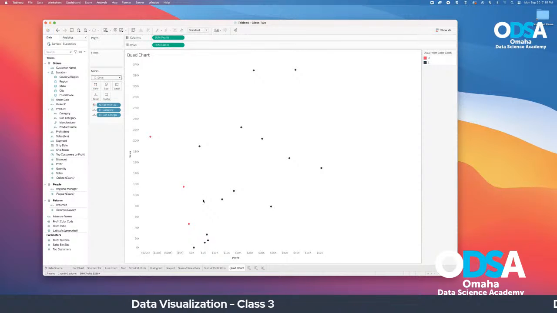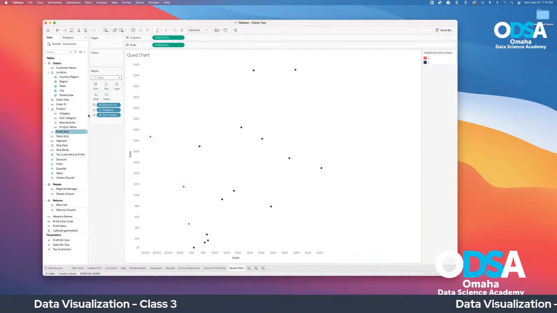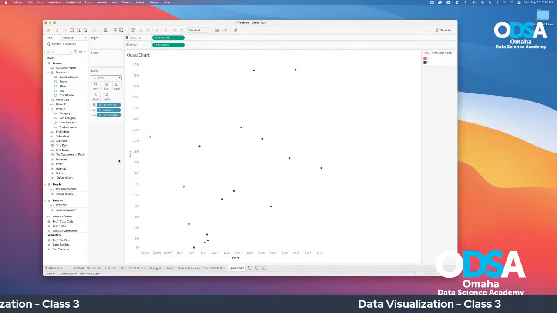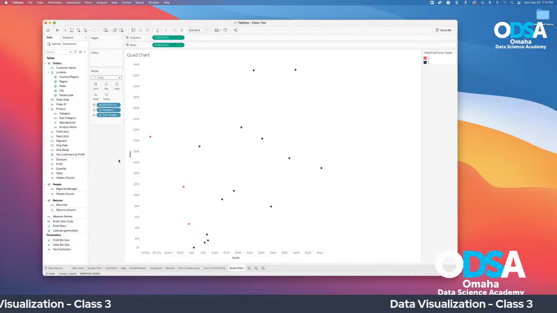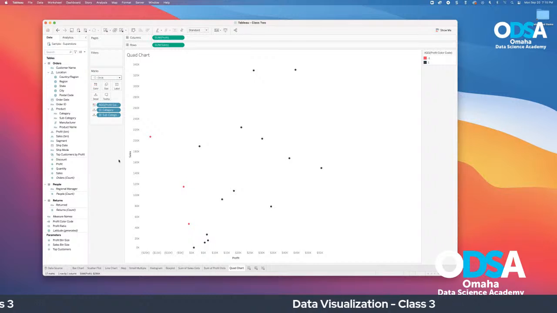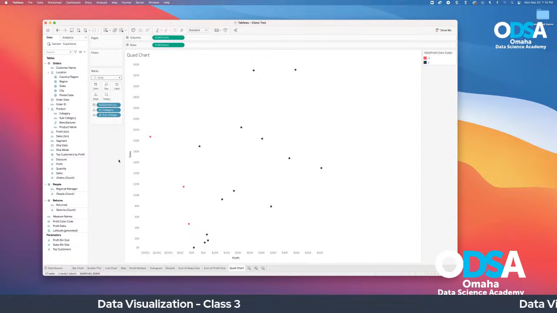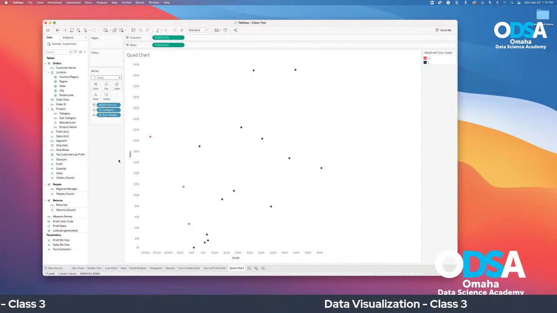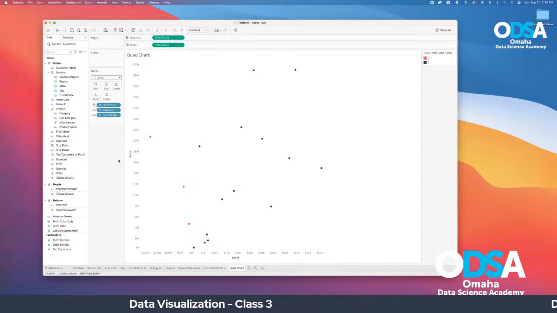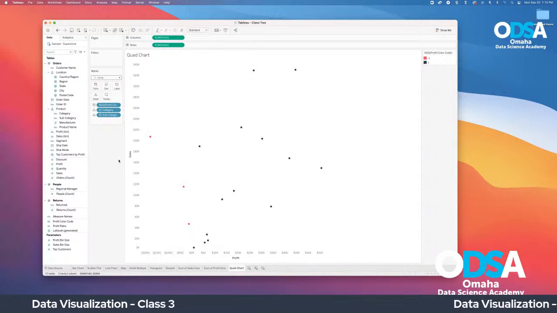Where did you drag that profit color code to? Just in the color, just like last time. Yep. That's just going to create those 2 categories with color. Now my colors are exactly opposite of yours. Does that matter, or should I make them the same? Well, from a UX perspective, people are going to associate red with negative. That's just the way I was thinking. But you could always color them whatever you think is second best.